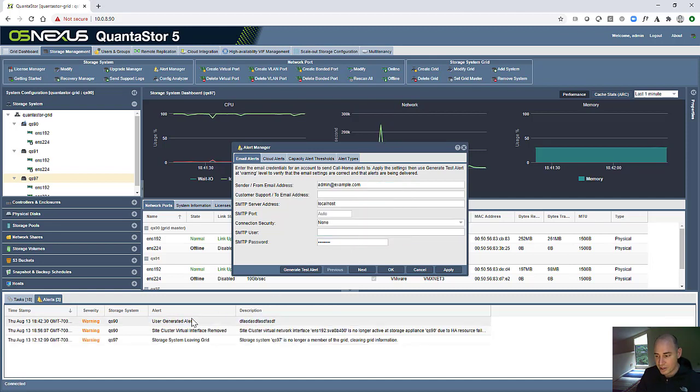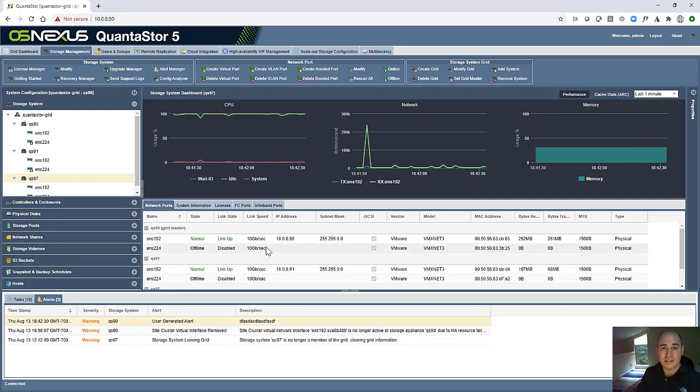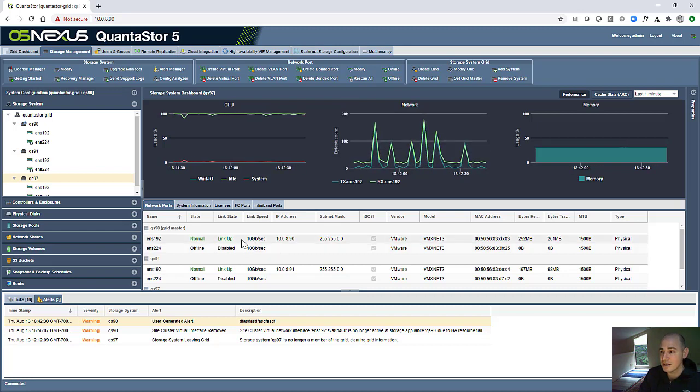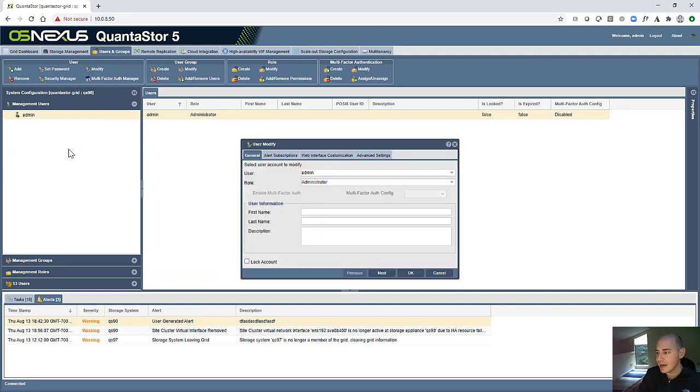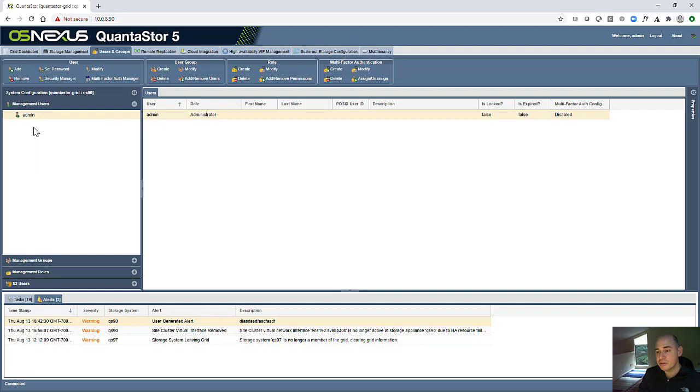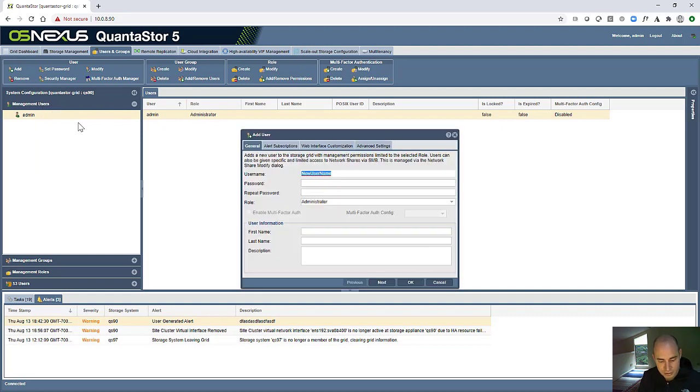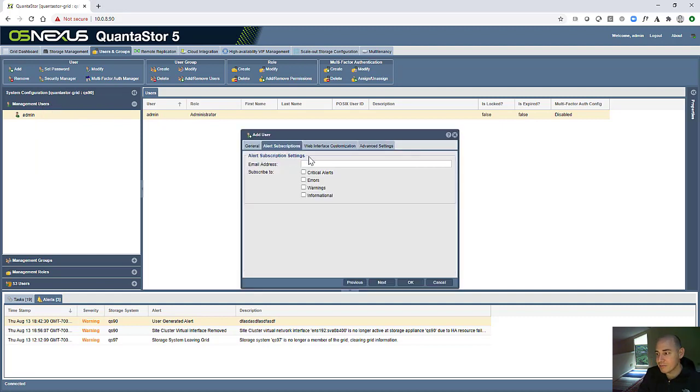If you set up email alerts, make sure that you do receive an email for this when we send the alert out. You can see it shows up in the UI, but this would go out through all the configured mechanisms. And if you're not seeing the alerts, then you want to make sure you get those settings adjusted until you are. So be sure to test the alert system after configuration changes. Alert settings are also available on a per user basis. So for the admin account, we could set up alert subscriptions for each user account. So I can create a user, Steve, and then I can have my own email address separate from the admin account to get notified.